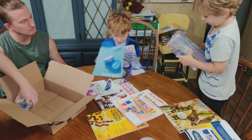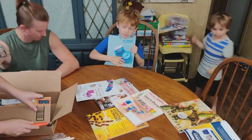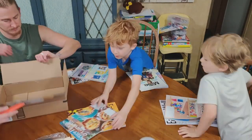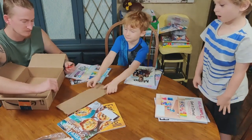So as kind of an end to homeschool this year, we're doing a little volcano project. Garrett has been wanting to make this for probably 2 years now, and we just never got around to it. So we're just cutting the sides off of a cardboard box to build our volcano in. We're going to be doing a paper mache type volcano.